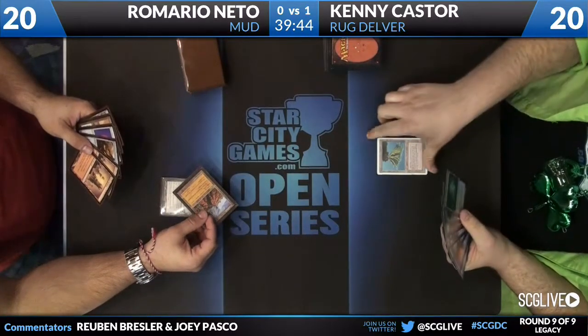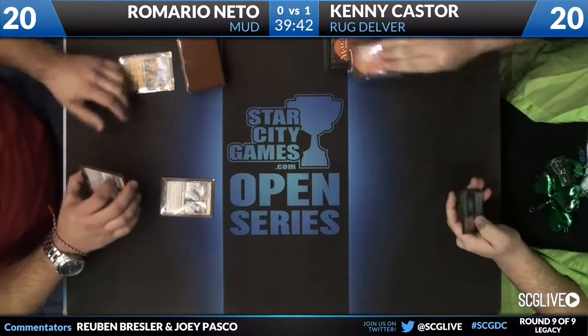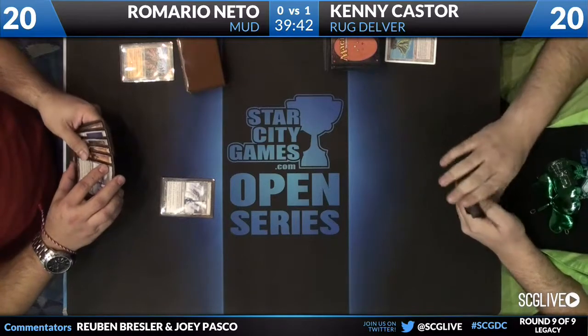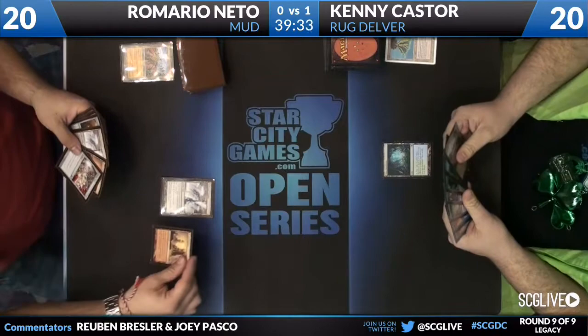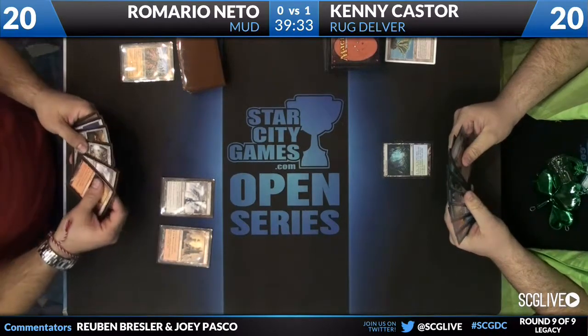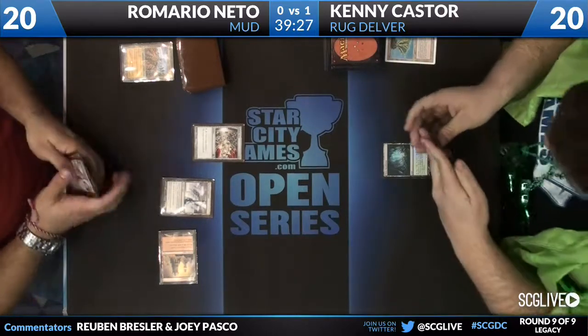it's itself something that's relatively easy to cast. There you see a Wasteland from Romario on turn 2, targeting Kenny's lone Volcanic Island there, but otherwise we've just got a Darksteel Citadel from Romario. Misty Rainforest for Kenny, and a Great Furnace from Romario. Taps that, plays... Voltaic Key.